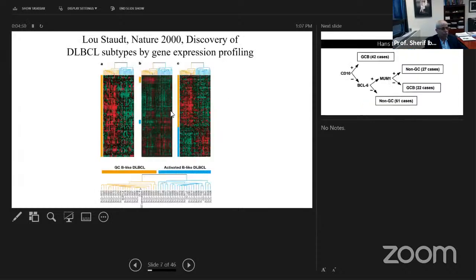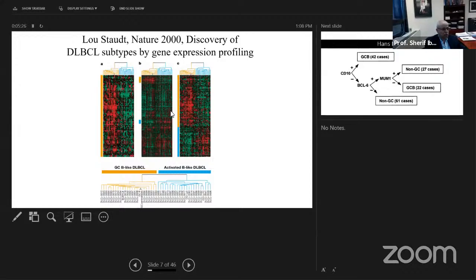In the late 90s, we recognized that diffuse large cell lymphoma is a wastebasket in which we have a lot of lymphomas that morphologically may look alike, and however, they are immunophenotypically different, and the pathology is different, and they don't respond the same for the same kind of therapy. So it's clearly a mixed bag. To separate that, in the US, there were several labs working on a challenge grant, basically trying to divide the diffuse large B-cell lymphoma with the idea we can have better diagnosis, better therapy, and better prognosis.